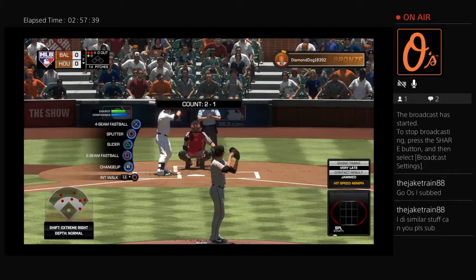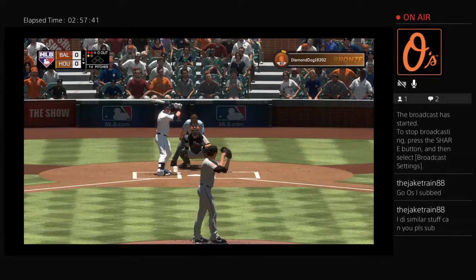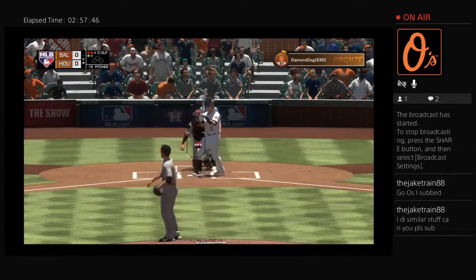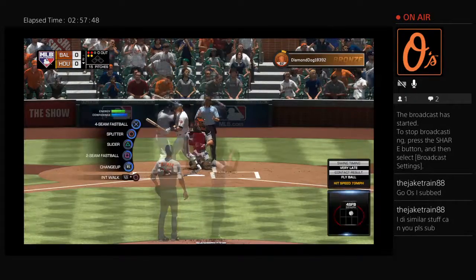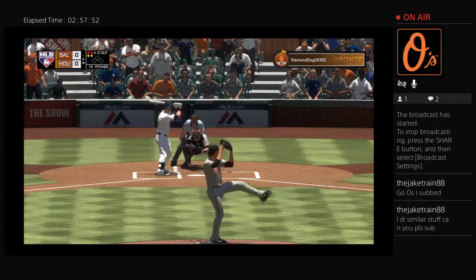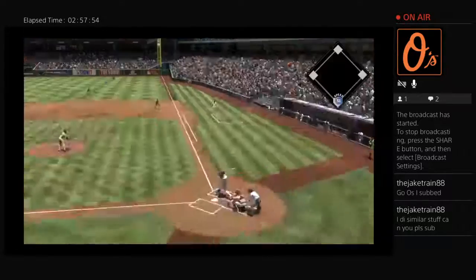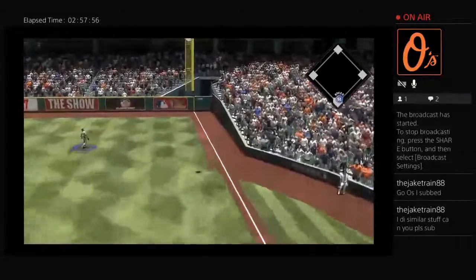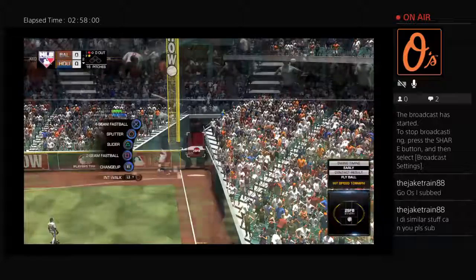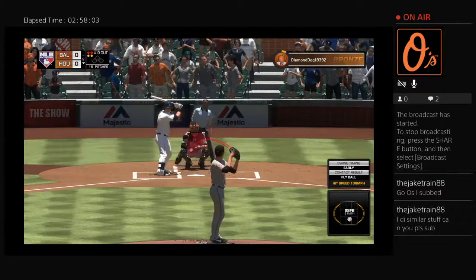Here's Carlos Beltran. His career numbers against Kevin Gausman, 5 for 15. He also has 1 home run. And this pitch is hit foul off to the left and out of play, so the count goes to 2-2 now. Oh, that's one he's going to want back right there. A swing and a shot hit down the corner. And that nearly broke our scoreless tie. Instead, it's a foul ball.